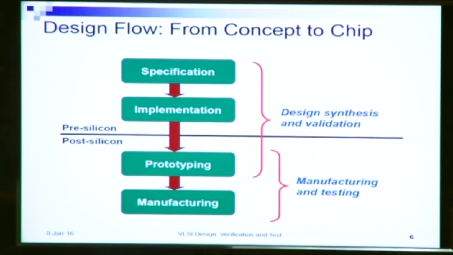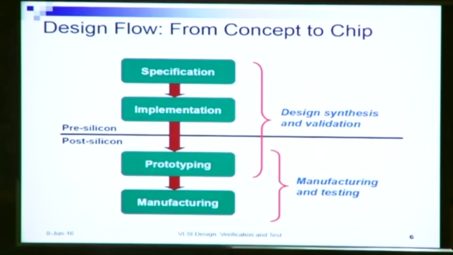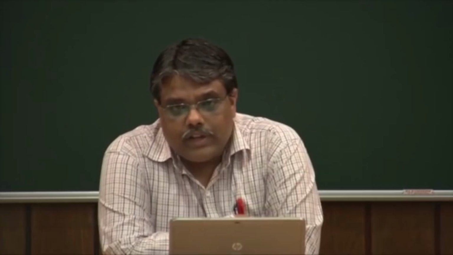So firstly, what do we have? That initial informal and hazy idea that we have in mind has to be formally jotted down and specified. So that is taken care of by the first module here, specification. Specifications are done by, let us say, hardware description languages like Verilog, VHDL, System C, etc., or even at a higher level architecture description languages like, say, Lisa, for example, and can also be done through graphical tools like, say, SpecCharts or SpecC, etc. And then such a specification will be taken in steps to the final implementation.